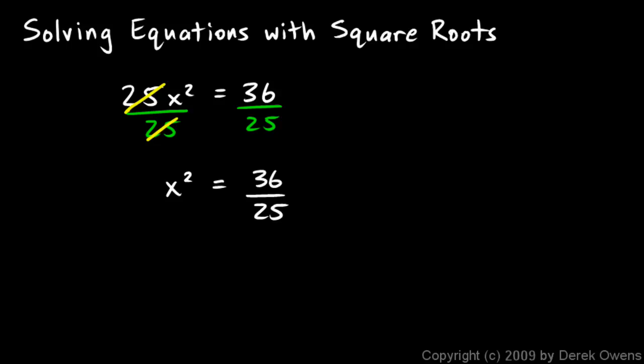We can take the square root as long as we do the square root of both sides. So we do the square root of the left, and the square root of the right. And on the left, we have the square root of x², which is just x. And that was our goal, to find x. So x equals whatever we get over here on the right hand side.